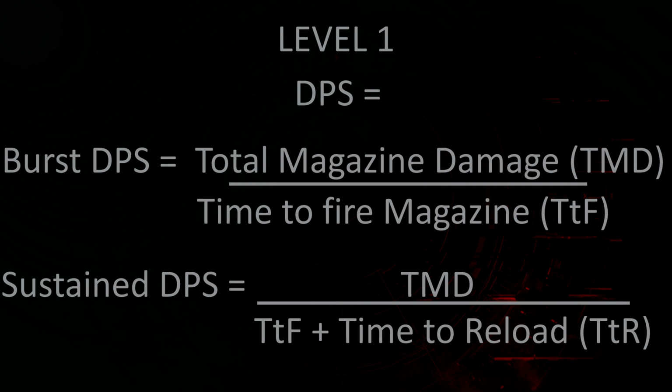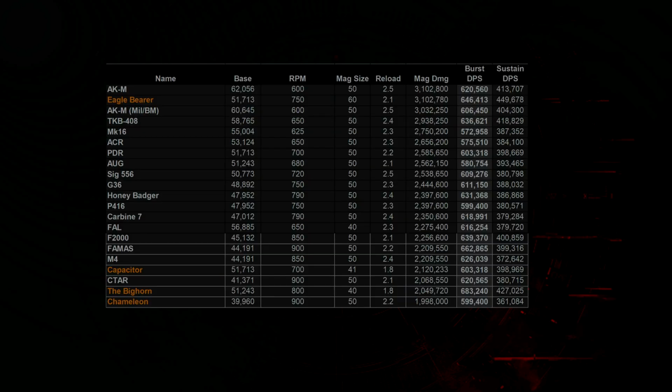And you'll probably come across spreadsheets, you may have even created them yourself, just like this one, where you've gone in, you've looked at the base weapon damage for any given weapon, and you've done those maths and you've come out with a burst DPS and a sustained DPS, you've ranked them and all the rest of them.